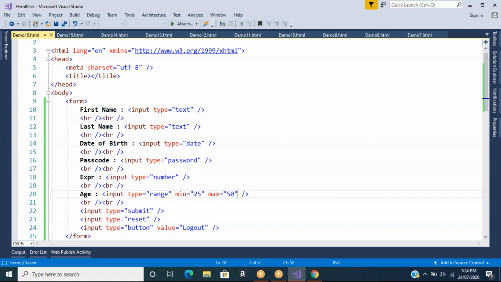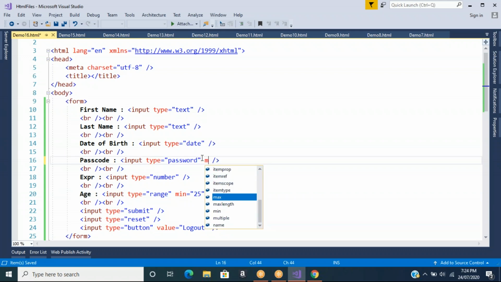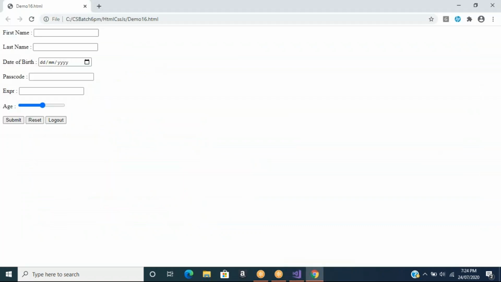Now, another important thing, especially for this passcode: it's text only but not visible. I can set length for it. Max length 14 characters, but that's it. Not more than 14. Refresh.